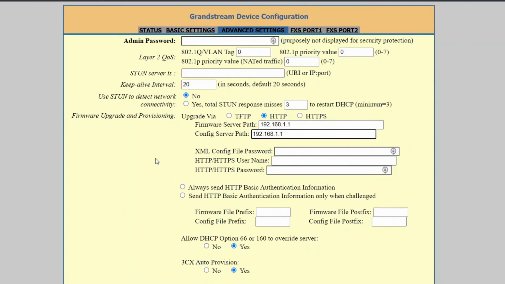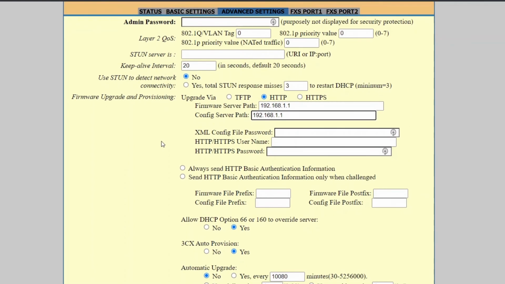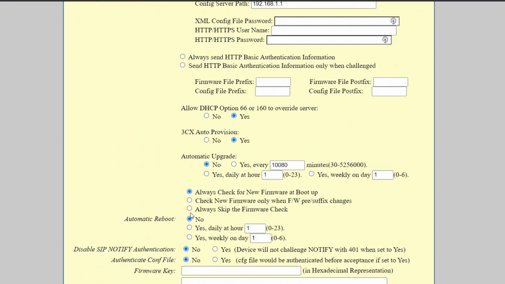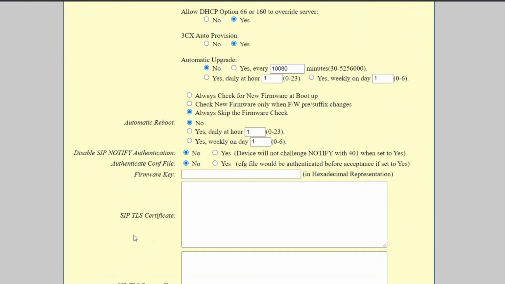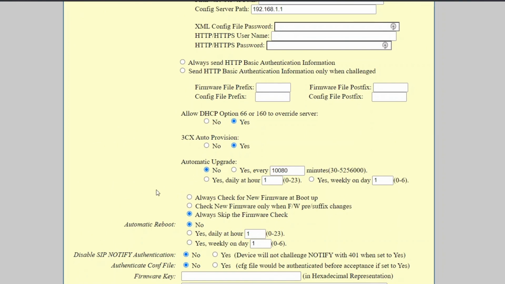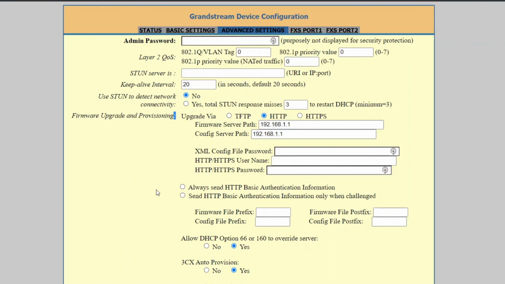It'll be one of two things. It's either going to just have this firmware server and config server path and a password, and then you're going to have to reboot again and it's going to actually go to your service provider to get the actual provisioning, or it's going to just have the actual provisioning. Either way, you're going to get locked out again. These devices are a little bit older, and so generally they're up to date on their firmware. So I skip the firmware checks, of course, and there's another setting here. Automatic update? No. That's pretty much it. From there, you're good to go.